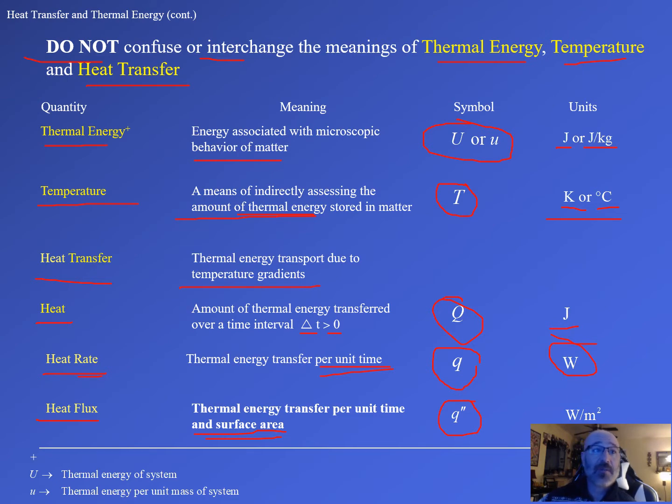So we take a look down the bottom here. U, thermal energy of a system. Lowercase u here is the thermal energy per unit mass of a system. So again, this is a great sheet to reference back to if you have any questions in understanding the difference between all of these different quantities here, or we want to see what units we should be in, or if we're going through a problem and we need to know what symbol we're using for each of these quantities. This is a great slide to reference back to.